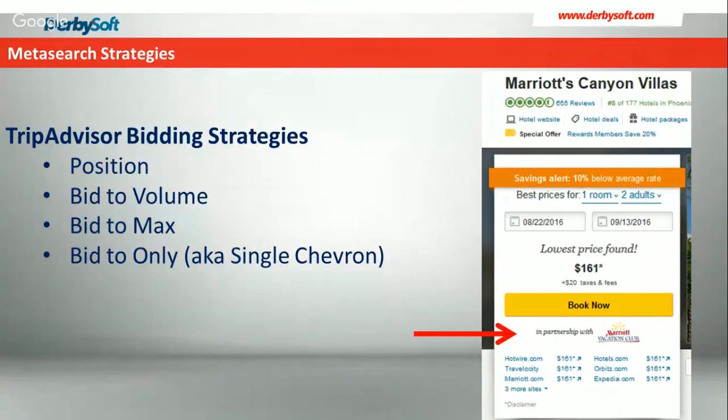It does have one disadvantage though, and that being the fact that sometimes you don't want to get all of the clicks. Because let's face it, some of these clicks are coming from shoppers. Not everybody who clicks is always booking, in spite of the book now button that you see there. And in some cases, it can actually be an advantage to you to be able to share that space with some other sources, some other supply chains, whether it be an OTA, maybe even Marriott.com, whatever the case may be, so as to absorb that wealth of shoppers that are coming in and not all of them going directly to you. So again, weighing the pros and cons, and your analytics are going to help you determine that.